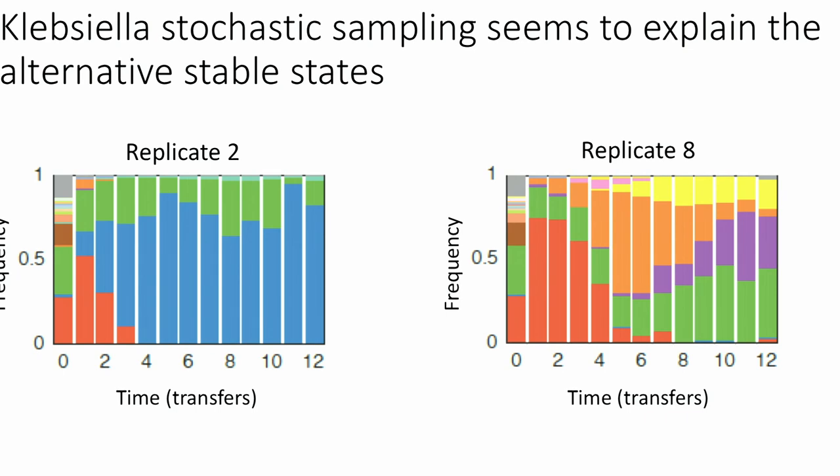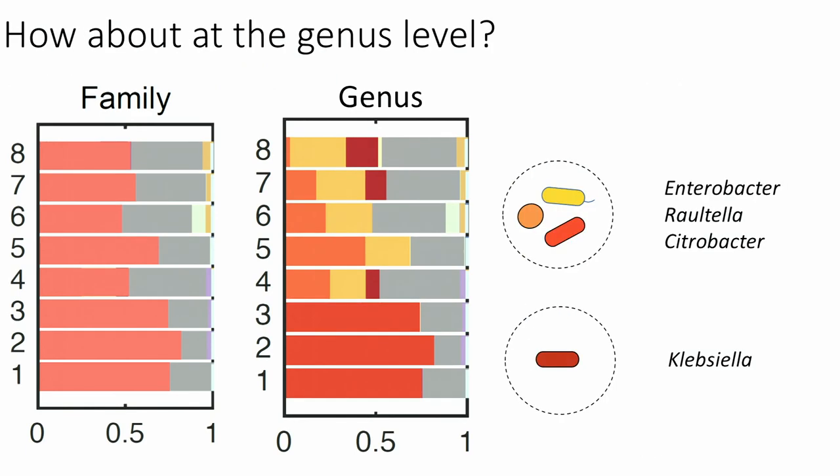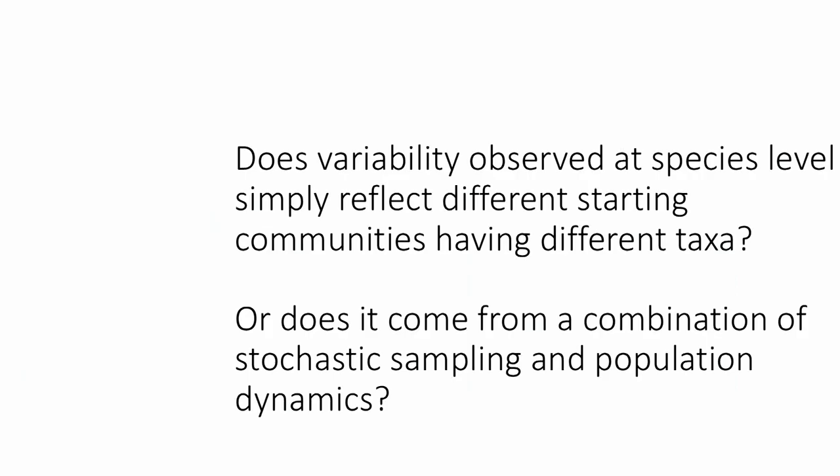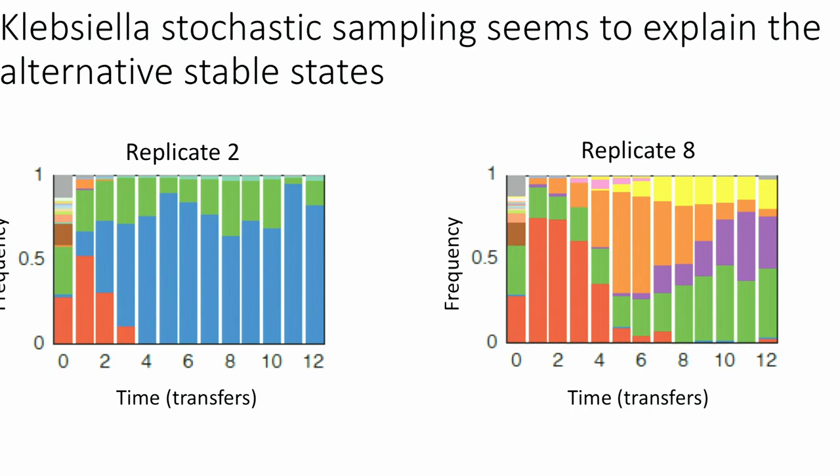Now, sorry about the colors. The blue means Klebsiella, right? Which is this guy over here. So it's this community over here. And this is the other one that's more diverse that contains this guild of Enterobacteriaceae that coexists with one another. So what you see is that, of course, at time zero, they're both identical. But then the divergence between the two starts at day one, right? So even at day one, whether or not you have Klebsiella on day one determines whether you're going to end up in this state or that state over here.